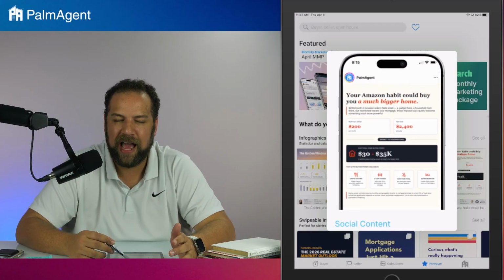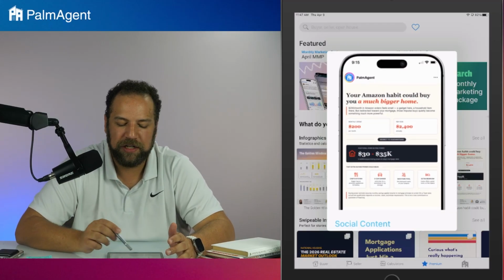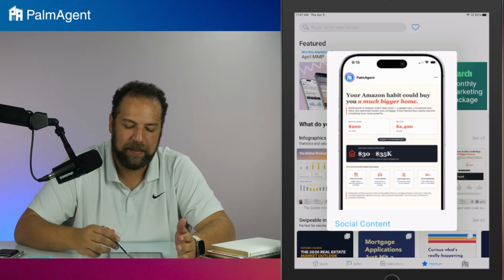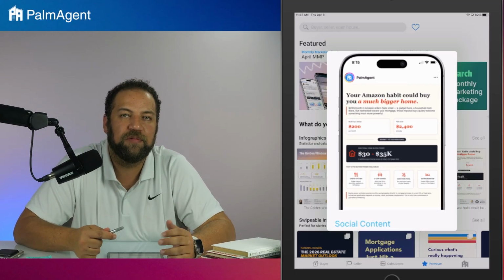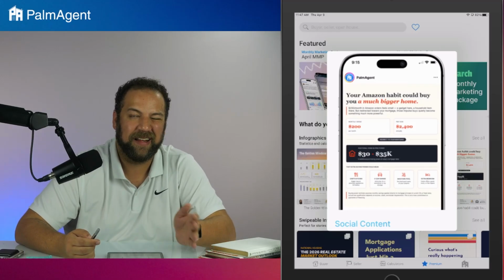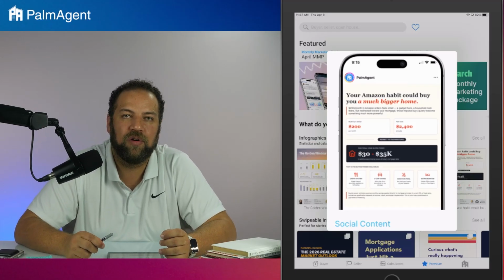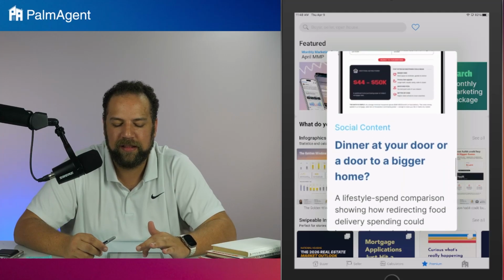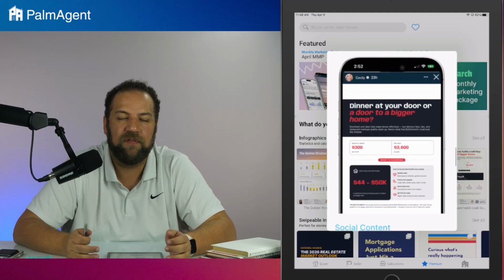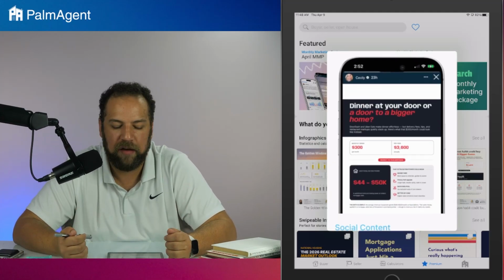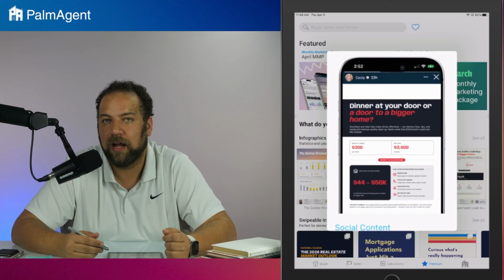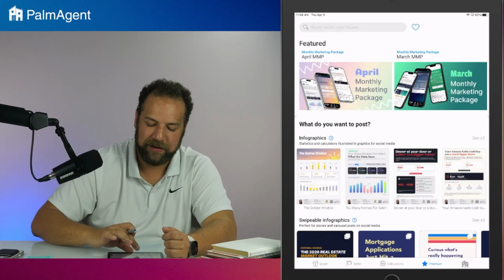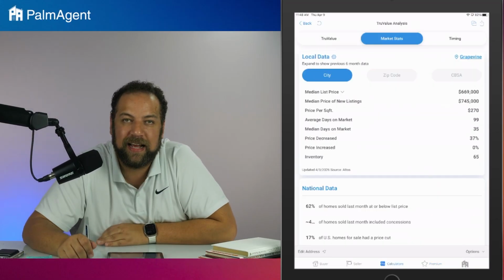And it does the same kind of calculation: plug in how much their monthly spend is on Amazon. We'll turn that into a yearly spend, and then of course show them how much more home that could equate to if that spend were instead directed towards a home purchase. And so both of those are the same concept, but with different framing. Delivery spend for food versus Amazon shopping. And so two cool pieces, but now let's talk about some calculators that you can use in that conversation with them.